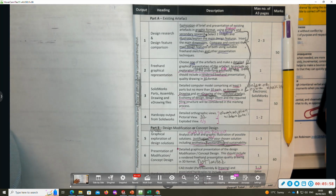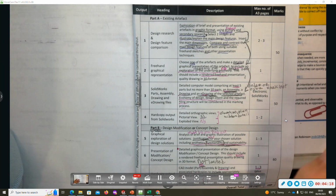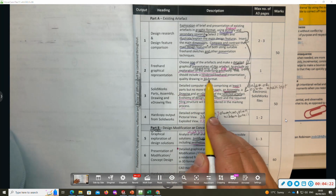So you want to be talking about what the solids, shapes and angles are in this. Okay, solid, that's new in what they're asking this year. It must include a rendered 3D freehand graphical representation. So it must include a rendered freehand presentation quality drawing in 3D format.